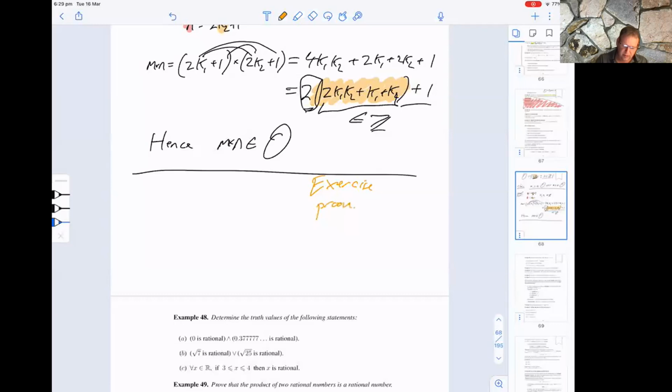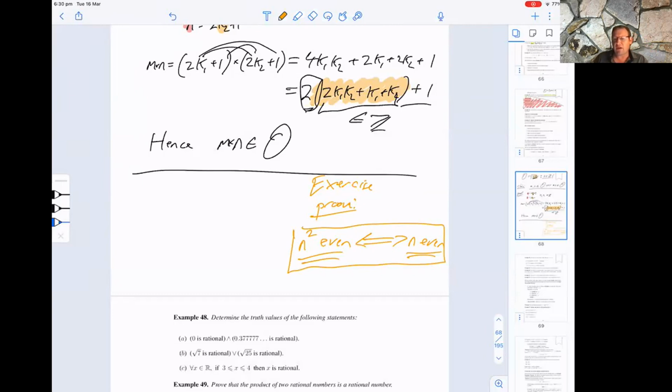Prove n squared is even if and only if n is even. We used that last week when we spoke about the proof that the square root of 2 is irrational. It's kind of in the same vein, and you can also prove other things, like that the product of two evens is even, etc.